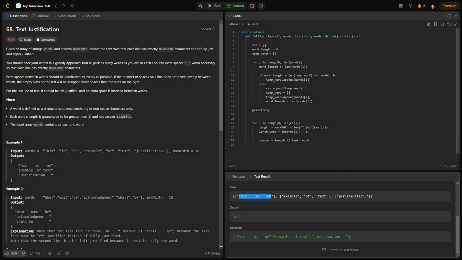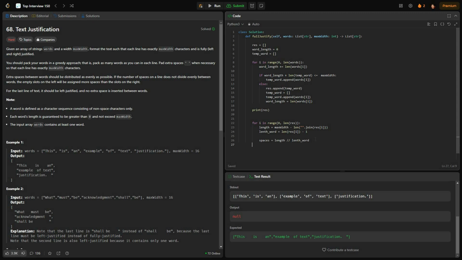If I subtract it, 16 minus 8 is going to be 8, double divided by the length of 2, which is going to be 4. So between every word there are going to be 4 spaces that need to be added. So that is the reason for writing this formula.